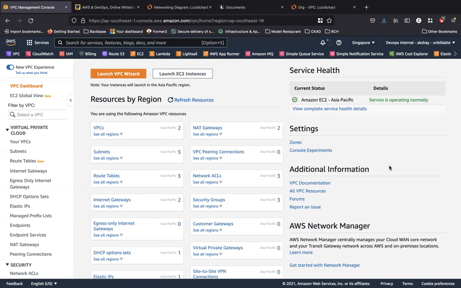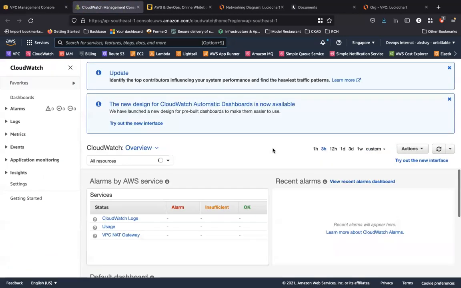So before doing any configurations on the VPC side of things, let's go to Cloudwatch in the Singapore region and create a log group for storing all of our VPC flow logs for our custom VPC that we created. So we are still working with that custom VPC, guys. I have Cloudwatch already bookmarked on the top. I'm just going to right click and open it in a new tab. So let's go to the Cloudwatch console on the Singapore region.